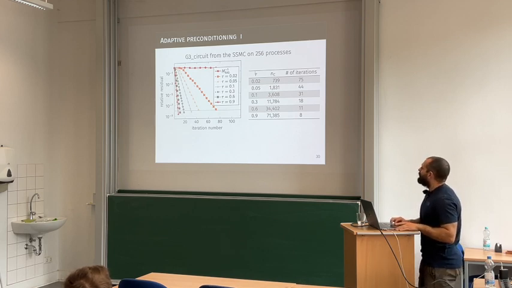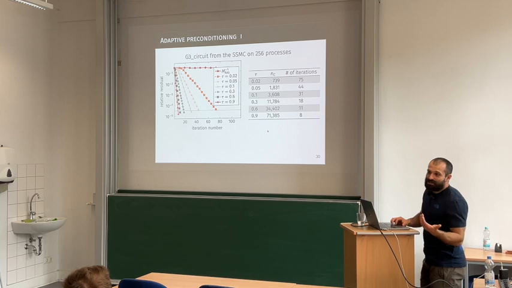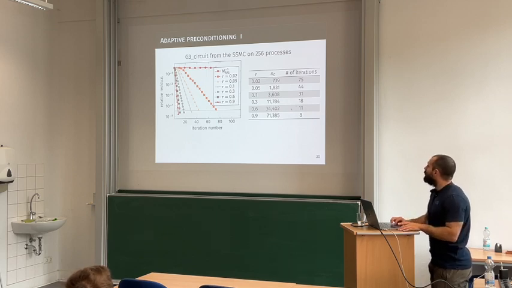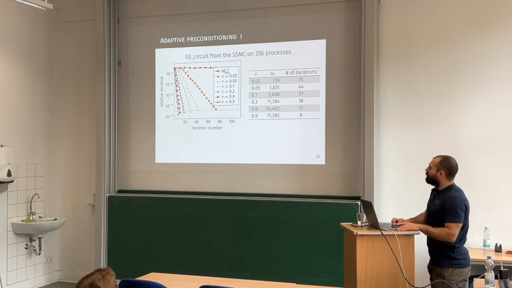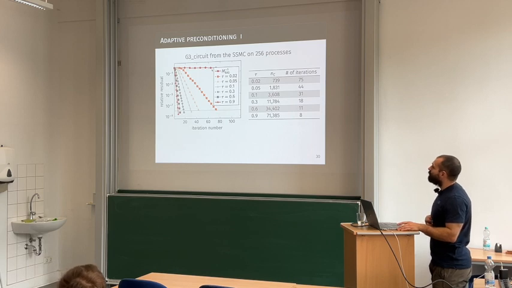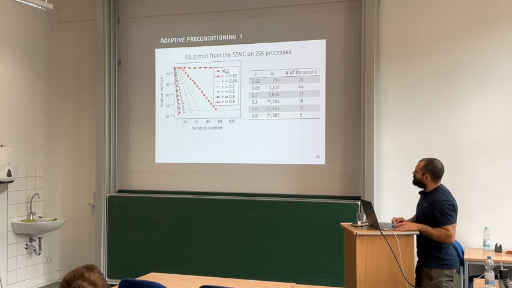And so here you can see that as you increase the threshold, you basically have a coarse operator which gets bigger and bigger, so it's more costly to assemble and to deal with, but you end up with something which converges in fewer iterations. You can see that with a very standard method like a one-level domain decomposition method, nothing converges, and so as you increase tau, you have a method that converges faster and faster.